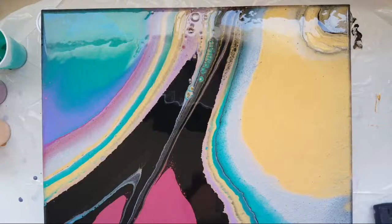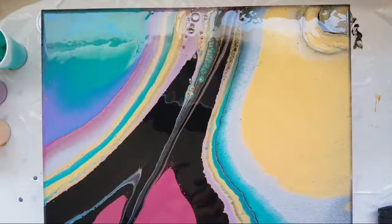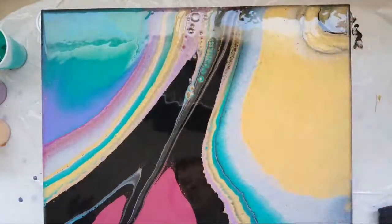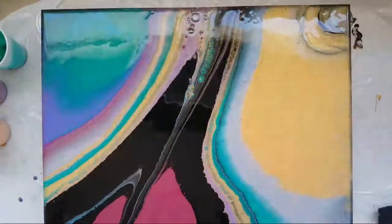Now, with puddle pours, I have noticed that they do tend to continue to develop cells and effects longer after they sit. Like with a flip cup, sometimes you can see it finish moving within 10 to 15 minutes. These ones I've noticed tend to continue moving. So I think it'll continue doing stuff here and maybe a little bit up here, but other than that, it might not. Mixing your brands, metallics, and using a white or a black is going to help get stuff happening.